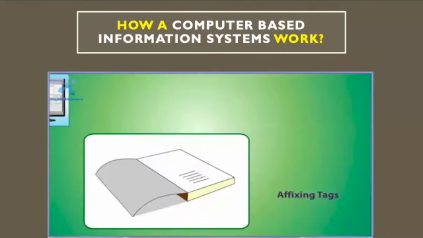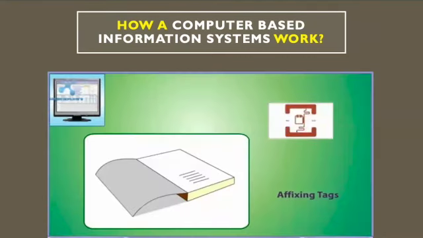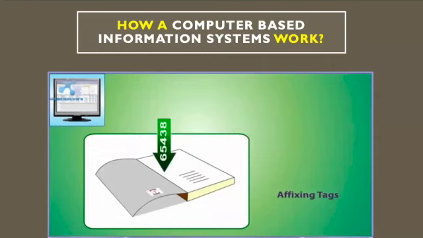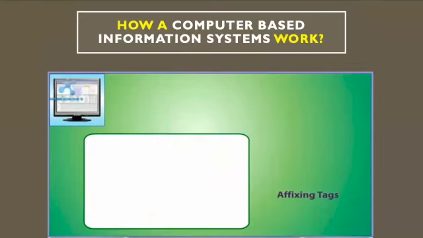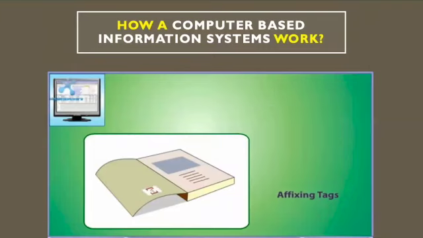As new books come into the library, each one is affixed with a unique RFID tag. So now, how is a book computerized? We are putting a tag. As soon as a new book comes, we stick a tag on it. In a book we are putting a sticker, an individual ID number that corresponds to the book. Older books are similarly tagged.